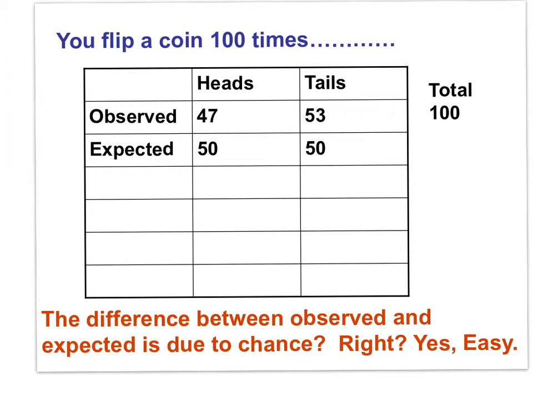Now, you're forced to examine the difference between observed and expected carefully. Is the difference large or small? Each flip of the coin is an independent event, and whether or not it lands on heads or tails is random chance. With 100 independent tosses, we would expect numbers to be close to 50-50, but not exactly 50-50. Now, are the differences between observed and expected large enough to suggest a weighted coin, or are the differences small enough to assume that random chance caused the differences? The chi-square analysis allows us to be more certain about our conclusion.